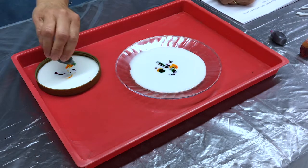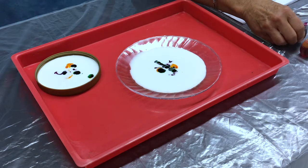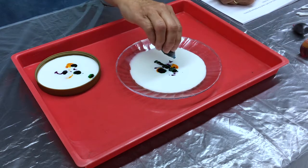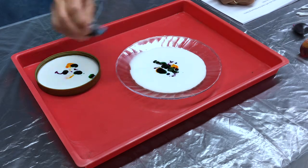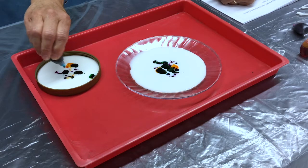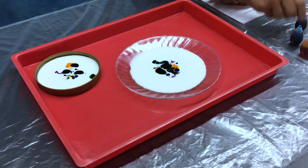In our last experiment, we showed how our water molecules are attracted to each other. And milk is mostly made of water, but you also have vitamins, minerals, you have protein, but you have fat molecules in milk. So that's a little different.